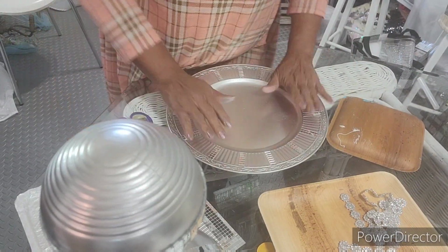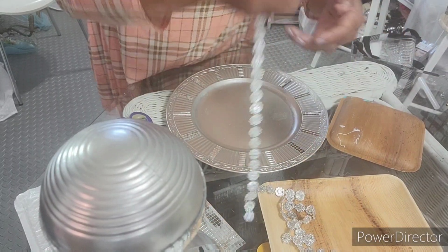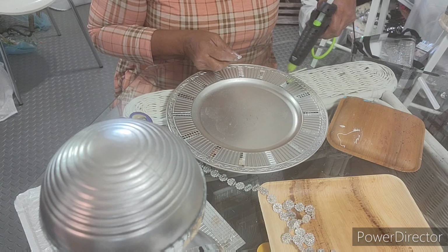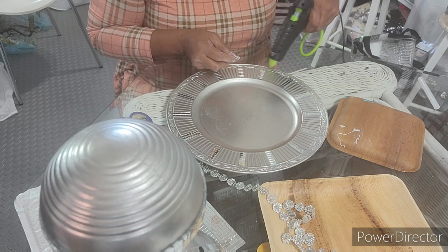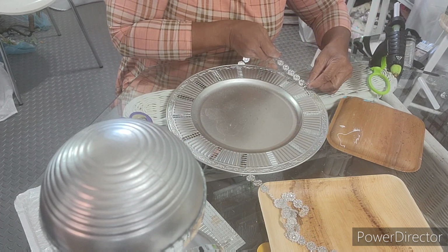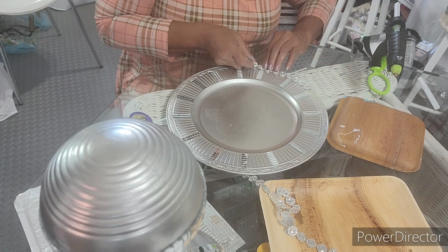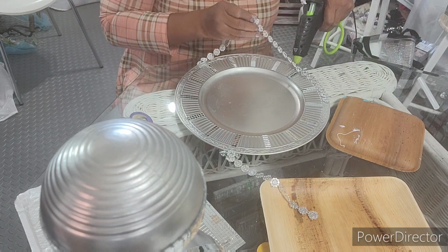So now I'm gonna put this around. I glue this around it. Make sure you got enough glue. Go a little fast so my video won't go out. I think this is gonna be so pretty. It'll be pretty.